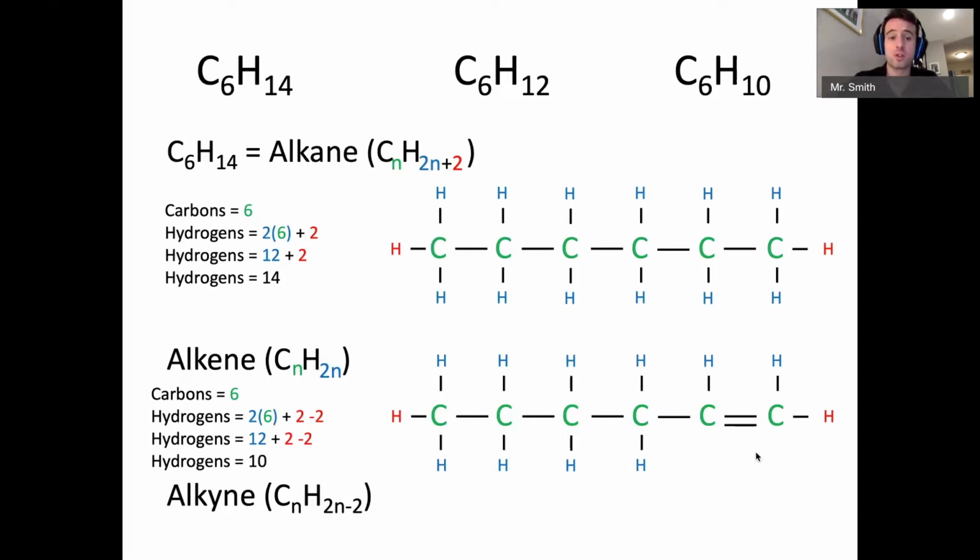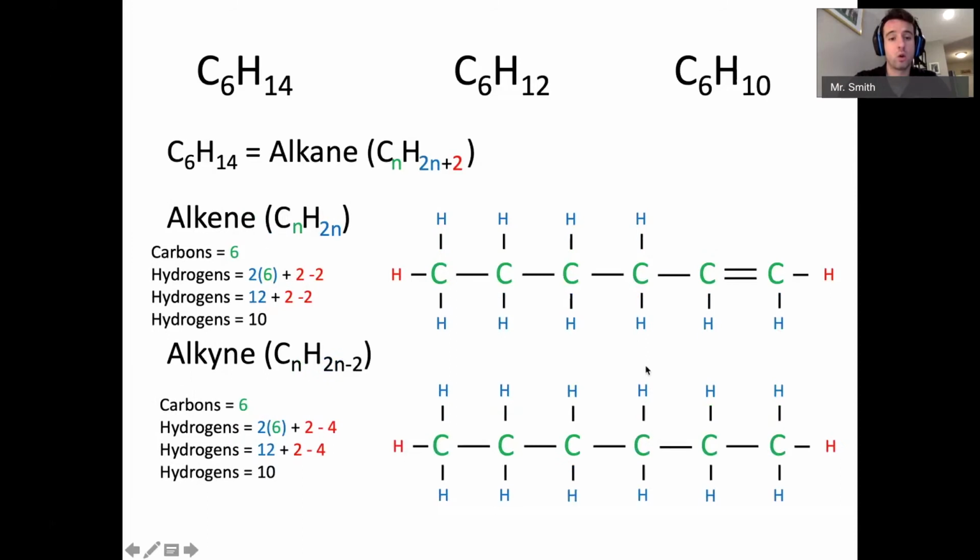Switching gears here, let's look at alkynes. Once again, we're going to start with just a regular 6-carbon hydrocarbon. Notice that I have my 14 hydrogens. But now when I add a triple bond, I've got 3 bonds between the two carbons, so they can't have pretty much any hydrogens around them, except this carbon on the outside has the 1. So in this case, it's kind of like I double my hydrogens, add 2, and then take away 4. And that's true, once again, no matter where the triple bond is.